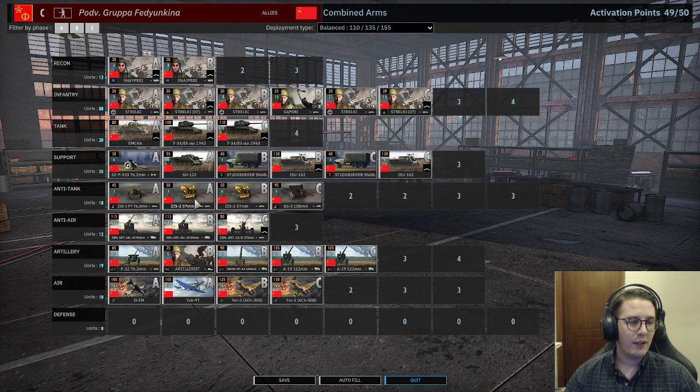Otherwise, I have a ZIS-2 and ZIS-3 in A phase, the ZIS-2 for main anti-tank capabilities, the ZIS-3 in case I need something cheaper, as low as only 5 points cheaper, or some, let's say, lower caliber anti-tank capabilities, good for taking out, let's say, half-tracks or recon vehicles, or light tanks, or the less armored medium tanks, or those close quarters engagements.